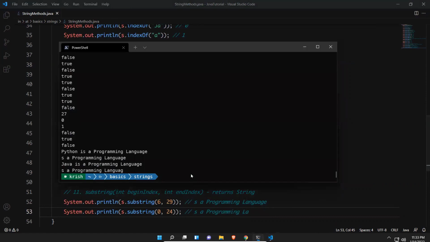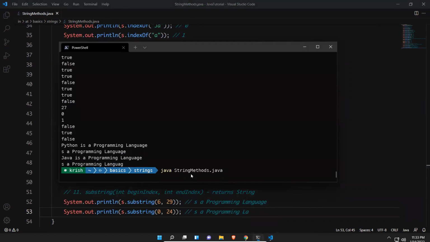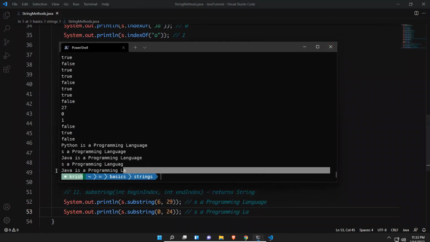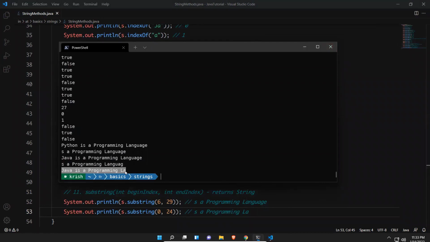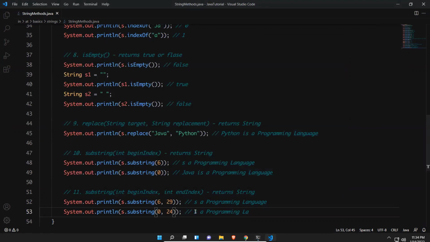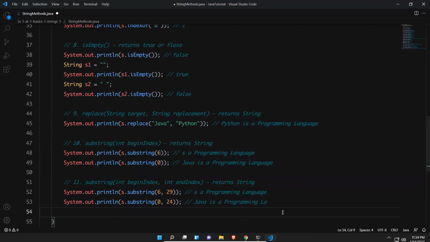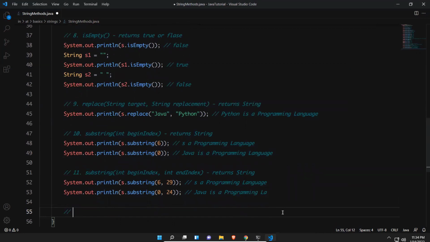Okay, so we'll see. Java is a programming la, it has to print. You see that? Java is a programming. So that end index A, till there only it will print. From which index to which index you want to print, that simple it is. From that to this, it will print in the form of a string.